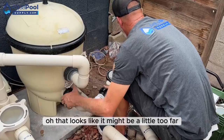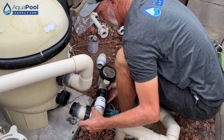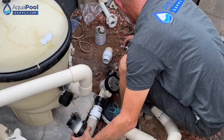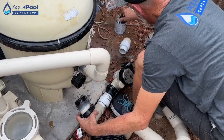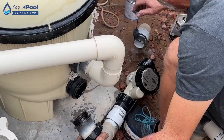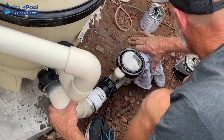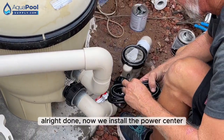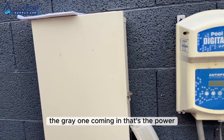Oh, that looks like it might be a little too far. That'll work. Alright, so now I just make sure I got everything glued. That's glued, glued. Okay. Alright, done. Now we install the power center. That'll be relatively easy because this has got all the power and everything. You just transfer it over to the other one. That whip on the left there, the gray one coming in, that's the power.